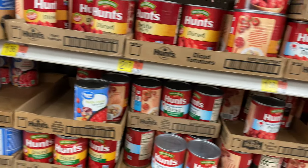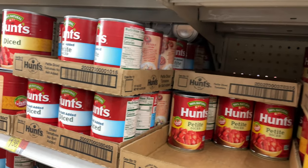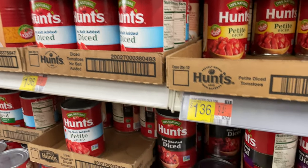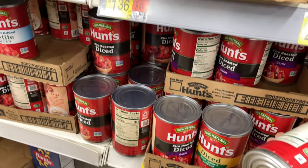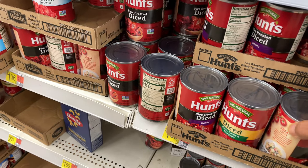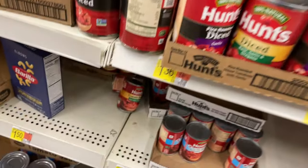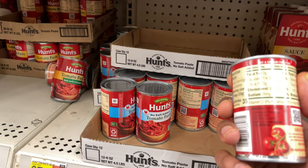All right, today let's talk about tomato sauce. You see all kinds of options with tomato sauce. I'm out here looking at the different options on tomato sauce. I've been through this a dozen times, and what I found is that if you're going to do this, you've got a couple of options.